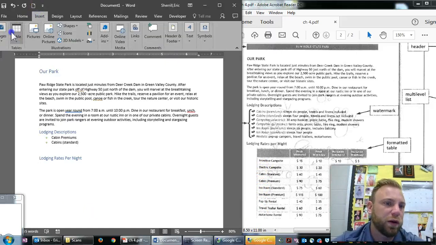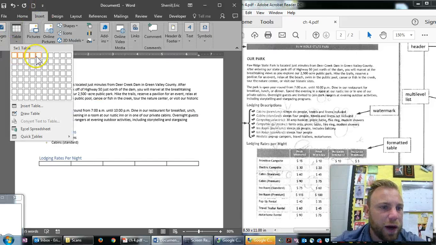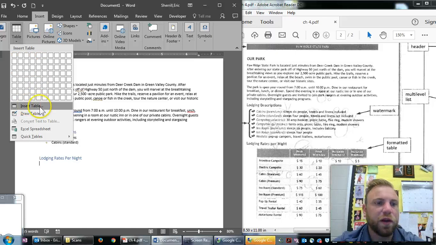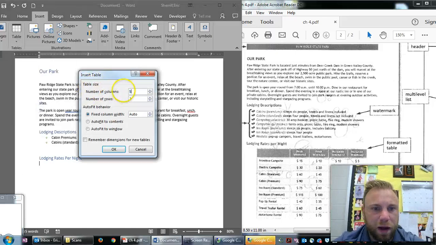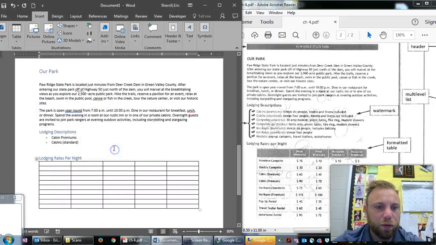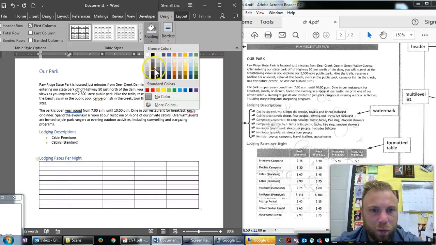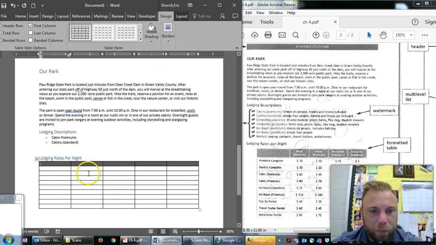So we're going to go up to insert table, 5 columns by 10 rows. In this case we can't draw it out, so we have to actually insert the table. Then this top side, you can see that it's shaded, so all we've got to do is go up here and we can throw in a brown or whatever. Okay, brown, that's a gray. Then we'll move this row over a little bit.